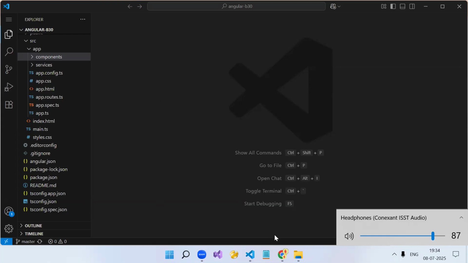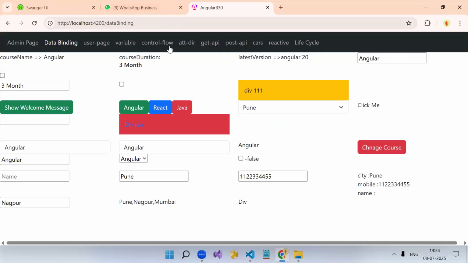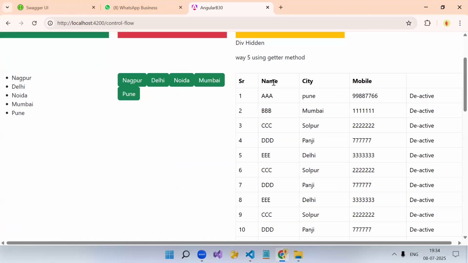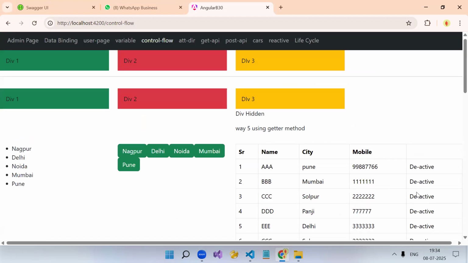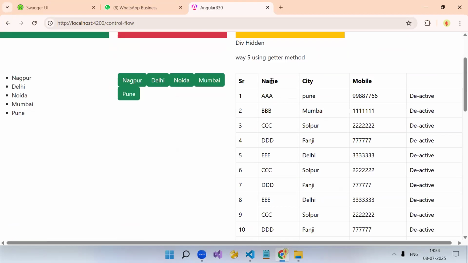Now consider you have a table, okay? Let's see localhost 4200. Let's say here you have the table. On the table, you need to implement sorting, searching. You should have the pagination also. Okay. So let's say you don't know any reusable component. So you will write your logic. Here you will have a search box, and on search box change, you will filter the records based on whatever the user has filtered. Again, you can have the pagination here, 1, 2, 3, next, previous. If you want to do the sorting, on the label you will click, it will get sorted, right?